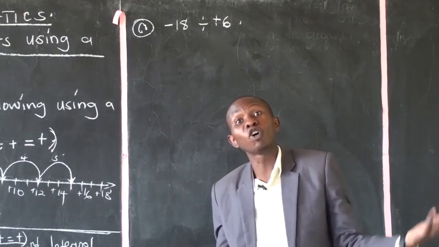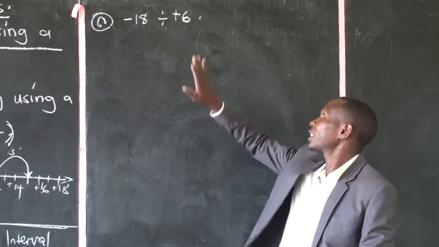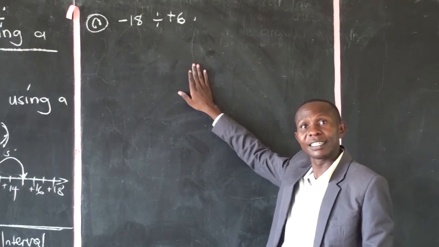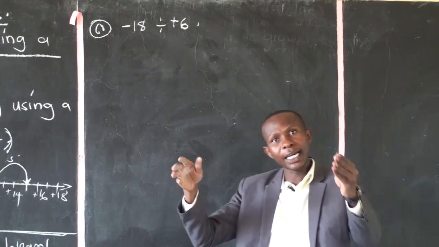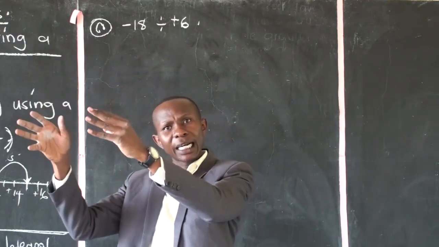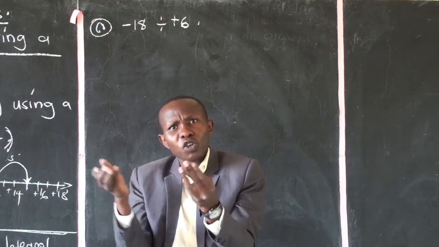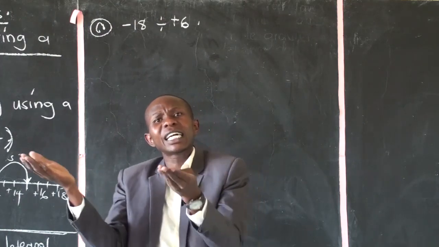You are 6 people at home. You are the people to pay that money. It is what they are looking at. So if you share the debt of your father, the money that he got from the bank, you think it will be positive or it will be very negative? You will share the negative.